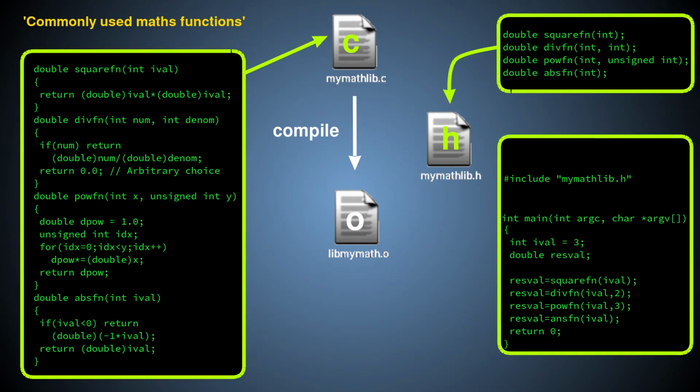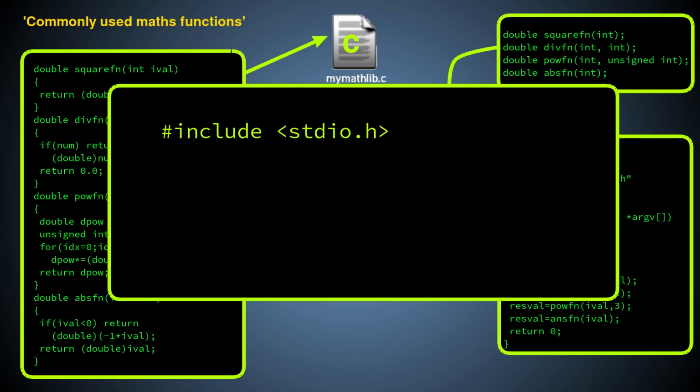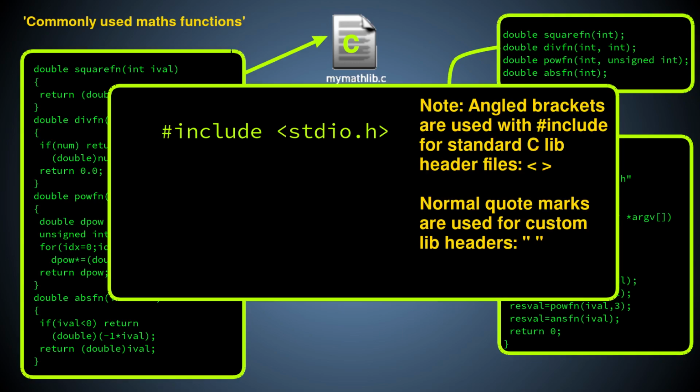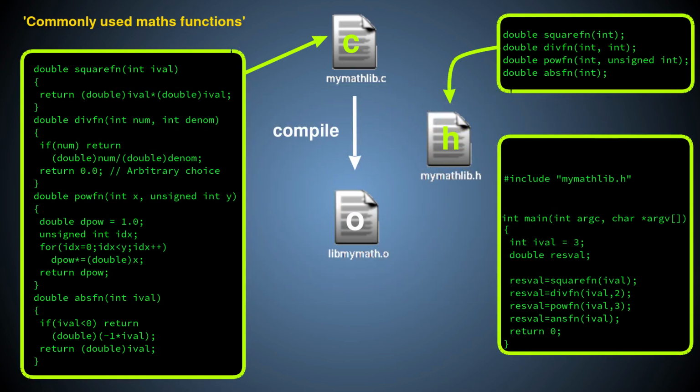So, for example, if I wanted to include functions provided by the standard input-output library that comes with most C compilers, I could write #include stdio.h at the top of my program, and this will give me access to useful functions like printf that lets me print information to a standard output device like a terminal window on my monitor. Note that this #directive is not terminated by a semicolon.